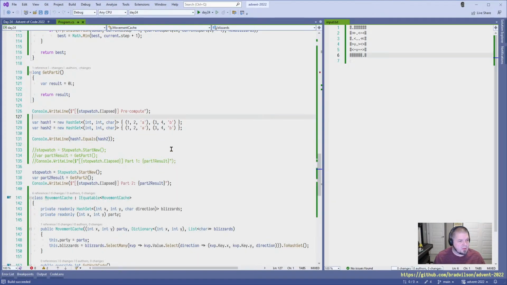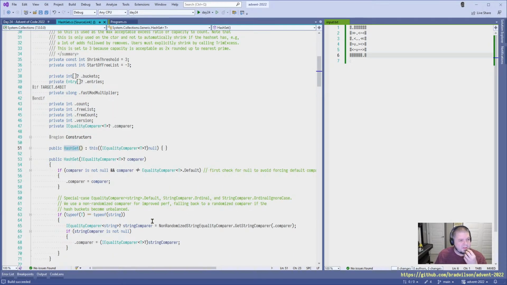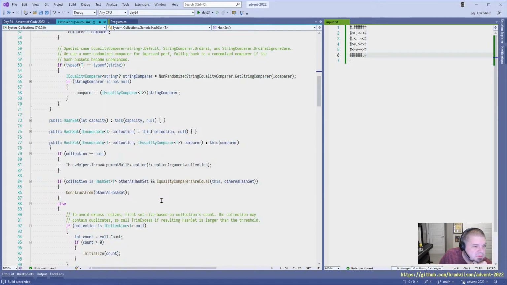False. Okay, so that didn't work. So that's why we're not caching anything. There's got to be like a hash set equals, right?